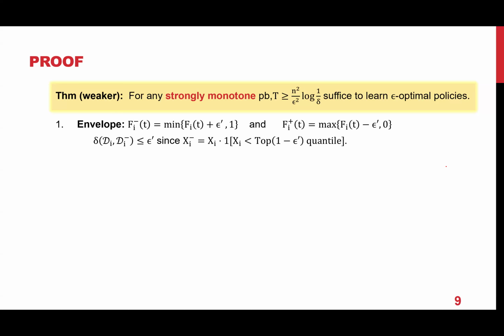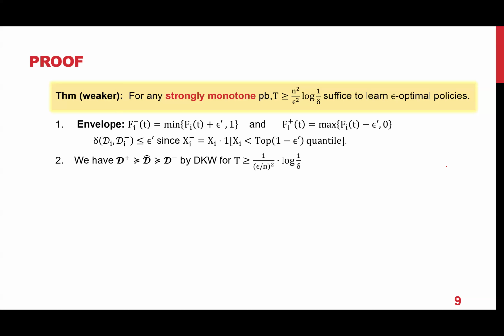The funny part is that although you can't learn these upper and lower envelopes, you can argue that your learned distribution, because of the DKW inequality, is going to be also inside this upper and lower envelope. Because your DKW inequality ensured that for every point, your CDF that you've learned is within some additive epsilon. So the second observation is that whatever we have learned, d hat, is going to be also within these upper and lower envelopes because of the DKW inequality, as long as t is 1 over epsilon prime squared times log 1 over delta, and epsilon prime is epsilon over n.